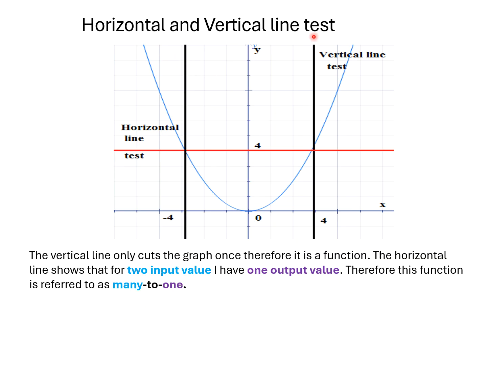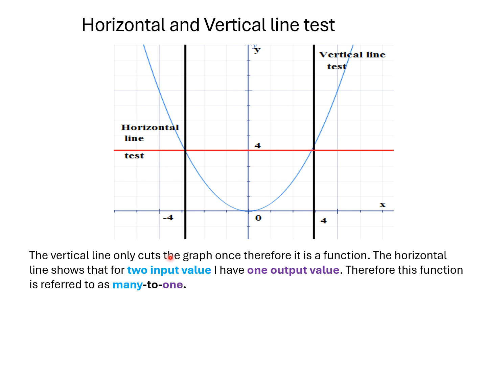So horizontal and vertical line tests put together. There you can see I draw two solid black lines. That is for the vertical line test. It makes contact with the graph at one place, and there makes contact with the graph at one place. If I draw a horizontal line, it makes contact with the graph at two places. So here I have two x values, which is -4 and 4 here, but I only have one y value, 4, so this is considered a function because the vertical line test only cuts it once. And when we name it, we always name it in relation to x to y.